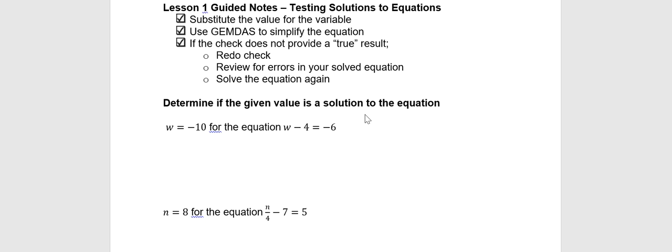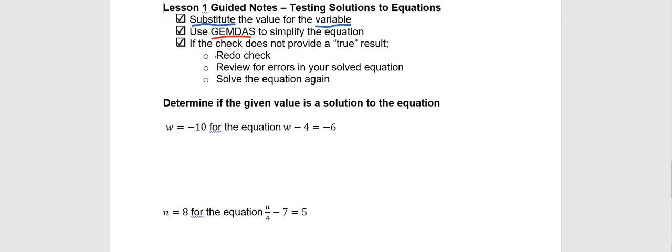So today's lesson is simply going to be on testing potential solutions for a given equation. If you recall in class today, we talked about order of operations, and that's going to be a critical component for us to test solutions to equations, because once we substitute a value in for the variable, we're going to need to use GEMDAS or PEMDAS, as you might know it, order of operations, to check if the equation is in balance.